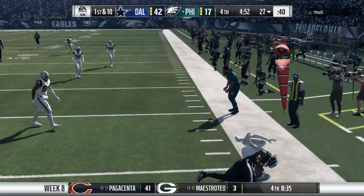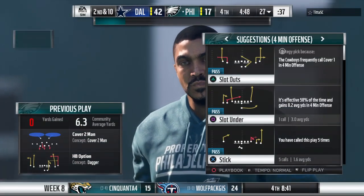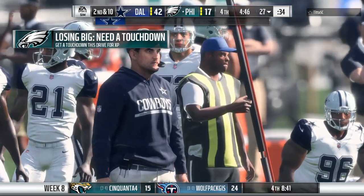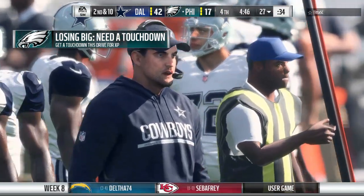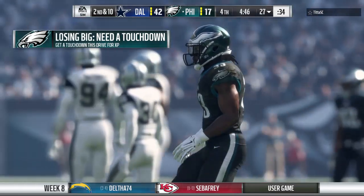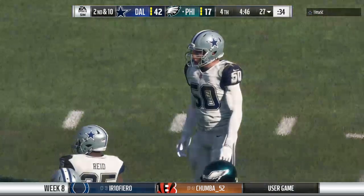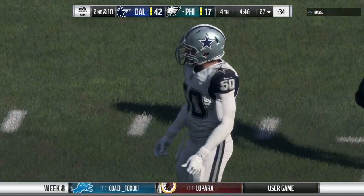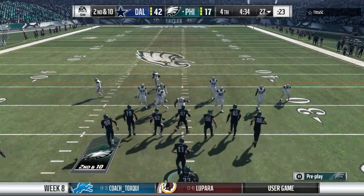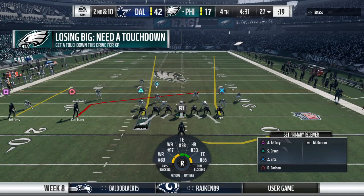Gets it to Gordon. A big hit. Knocked down sideways, right at the line of scrimmage. Well, he caught it right at the line of scrimmage, and before he could even think about advancing it forward, he got hit. Great tackling, because that's what you're taught. Don't give up yards after the catch, and most offenses make a living off of yards after catch. Those hidden yards that may not go into the score sheet, but they count big for moving the ball and stretching the field. Really nice open field tackle.